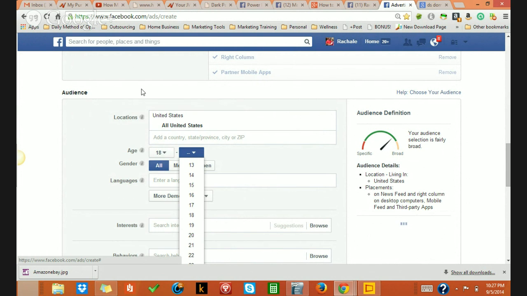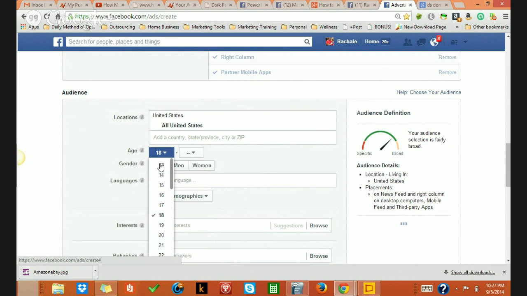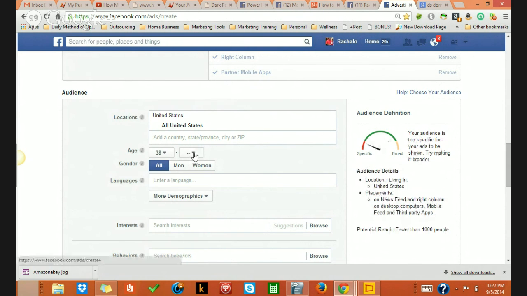And from what I know, the people that follow me and join me, this is about the age, about 38 to about 55. That's my target market because I've studied for so long.